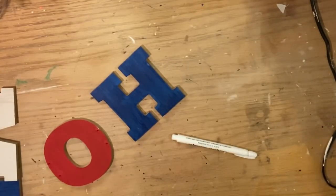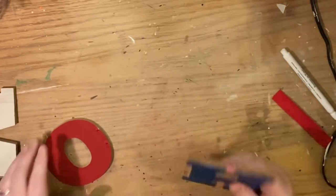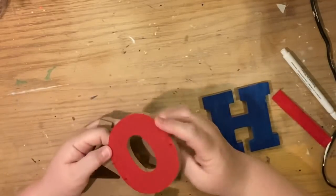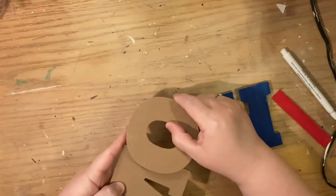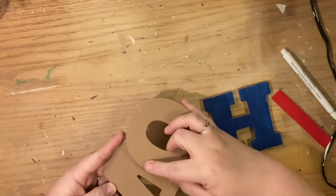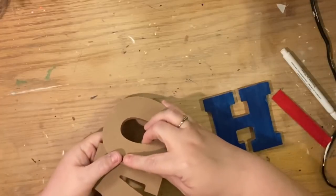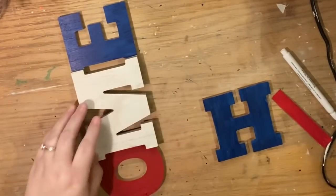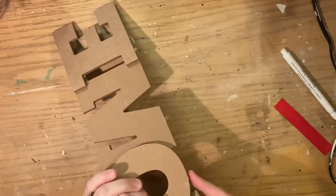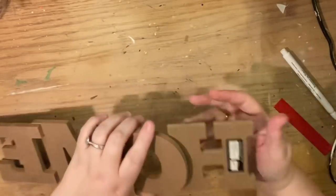Fast forward to the drying time being over — this is the not-so-easy part because it's like a puzzle. When you take these letters apart they have nails and little brads in them. I'm leaving the brads on and painting around them. I recommend you use a bristle brush for that rather than your favorite sponge brush. You have to decide which two brads fit in which two holes — make sure the brads that fit in the H actually fit in the H, and same for the M and so on.